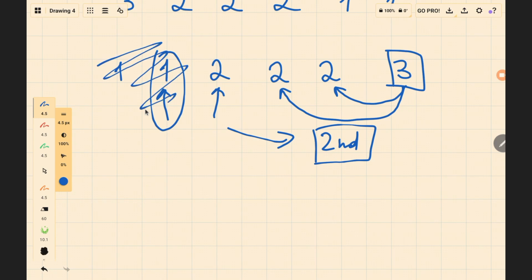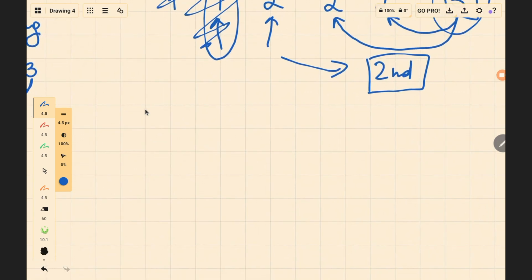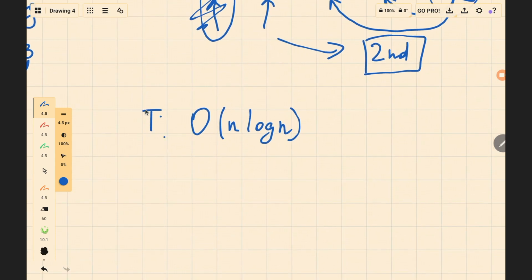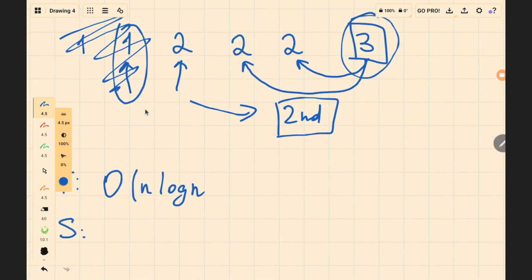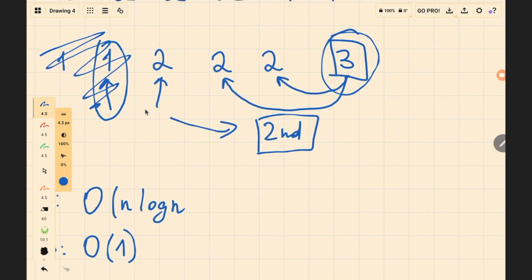In case it doesn't exist, our pointer reaches the left but we found only two maximums, so in this case we can return our first maximum. The time complexity of the solution is O of n log n. The space complexity of this solution is O of 1, because we do sorting in place.